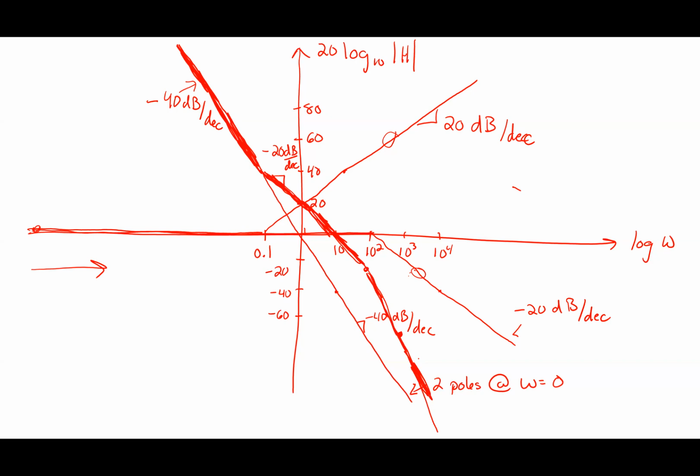Okay. Yeah. What would be the type of questions you would ask? It would be just like this. I would say part A would be step 1. Part B would be step 1B or whatever I called it, right? So what are the poles? What are the breakpoints? Get it in standard form. Draw me the individual parts. Sketch me the sum of those parts. Shift it up or down. Then I probably would ask you one more question, which would be, well, let's say I had an input at 1 radian per second. What would its amplitude be? Right. So I'd ask you to use the graph to tell me an amplitude at a particular frequency.